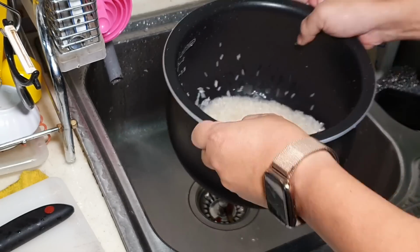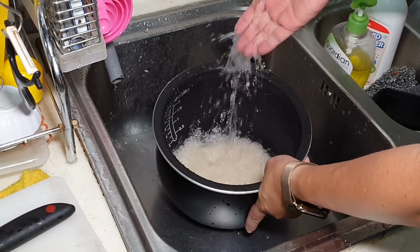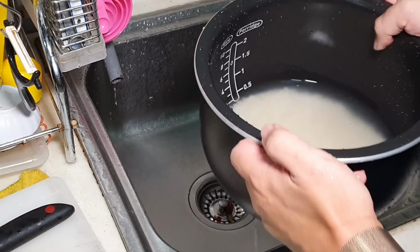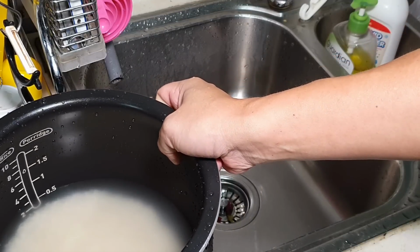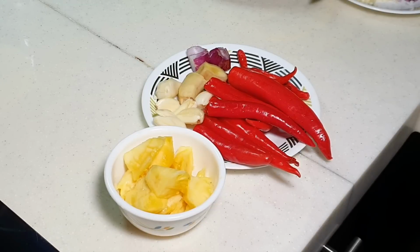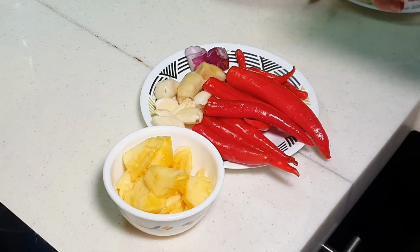All right. And I'm going to put one round of water to let it soak for about 10 to 20 minutes. Just let it soak while waiting for the chicken broth. After preparing the rice, I still got time, so I'm going to start preparing the chili paste.